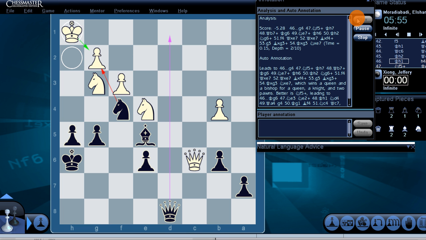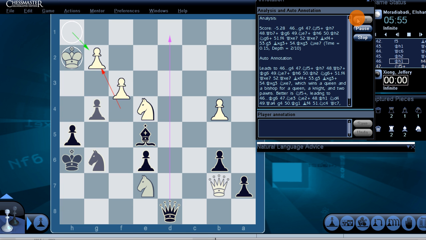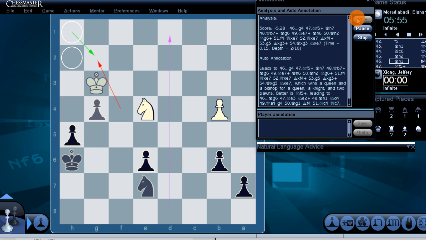King h1 leads to g4. Knight f5, check. King h7. Queen b7, check. King g6. Knight e7, check. King h6. King h2. Knight g6, check. f4. Queen takes e7. Queen takes e7. Bishop takes f4, check. g3. Bishop takes g3, check. King takes g3. Knight takes e7, which wins a queen and a bishop for a queen, a knight, and 2 pawns.